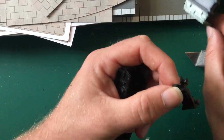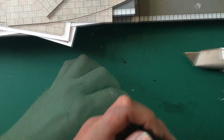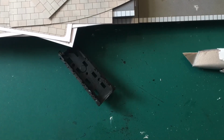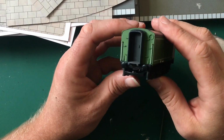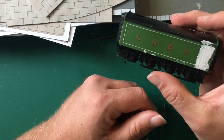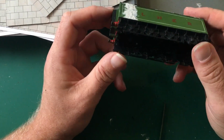So in the meantime, I'm going to file down this end of the chassis, and then I'm going to fit this into place. So you can see that's just test fit into place. It's not glued or anything at the moment, but you can see there it is. It does fit. It's where it's meant to be. It needs to be glued. It needs to be painted up and things like that, but we're not quite at that stage yet.